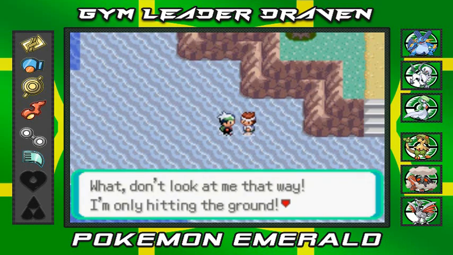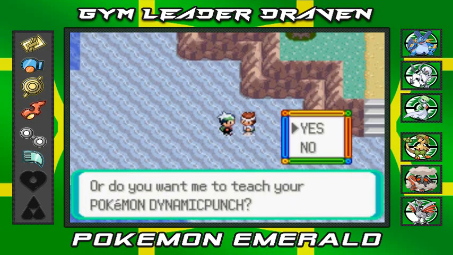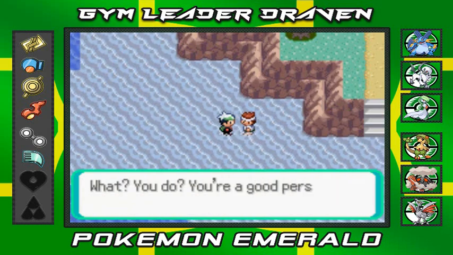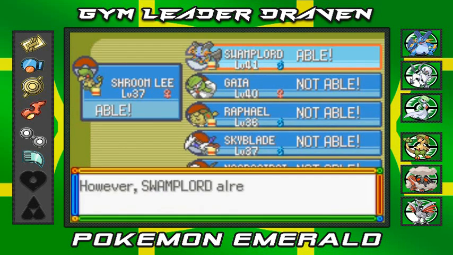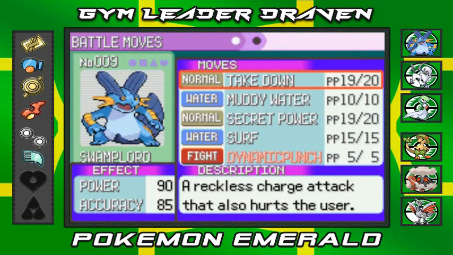Wait. Don't you look at me that way. I'm not hitting the ground. Or do you want me to teach your Pokemon Dynamic Punch? Dynamic Punch is a very good move. Two Pokemon can learn it. Let's go with Swamplord right here. Let's see what it has. Dynamic Punch. What should it have forgotten?